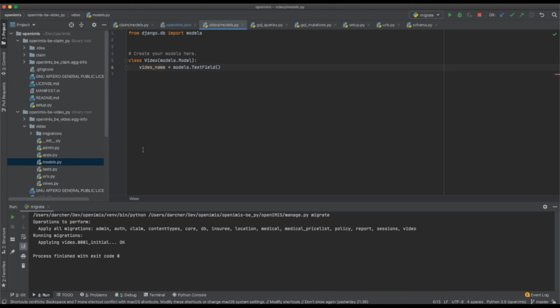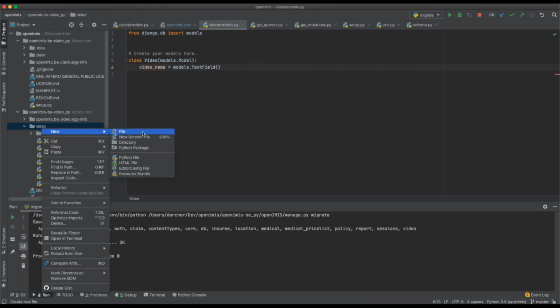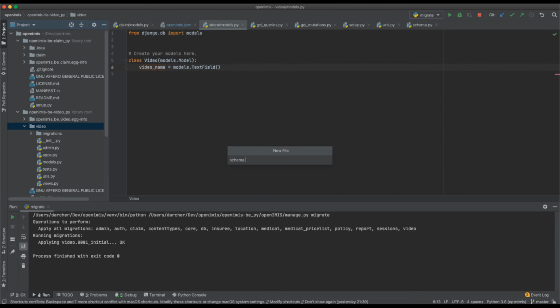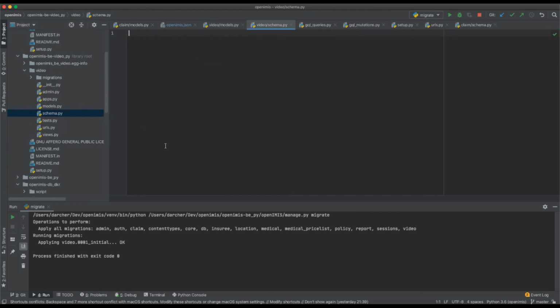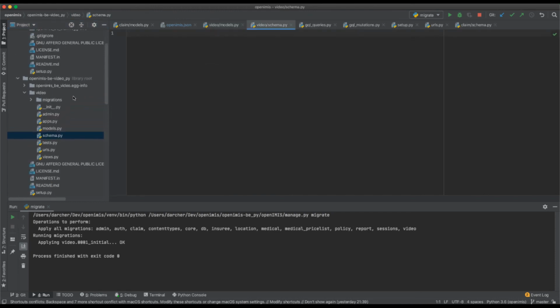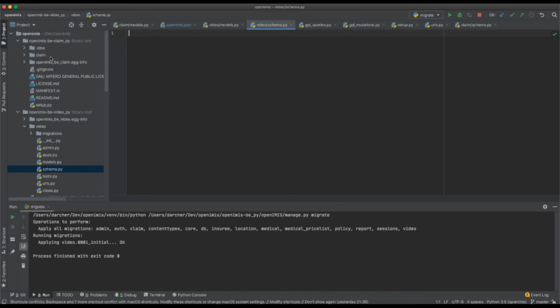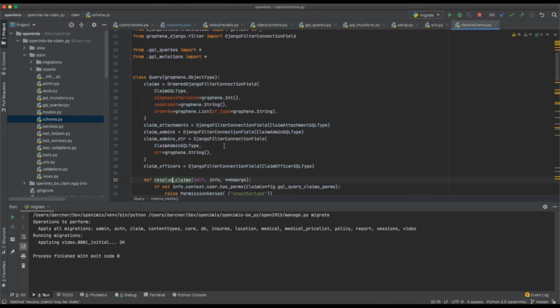So now that we want to expose it, we need to create a schema file. So what should this schema file contain? If we look at the claim, which is a complex example, it still contains everything we need. We will need to have these query, and we'll also have to specify the order, DjangoFilterConnectionField, for example.